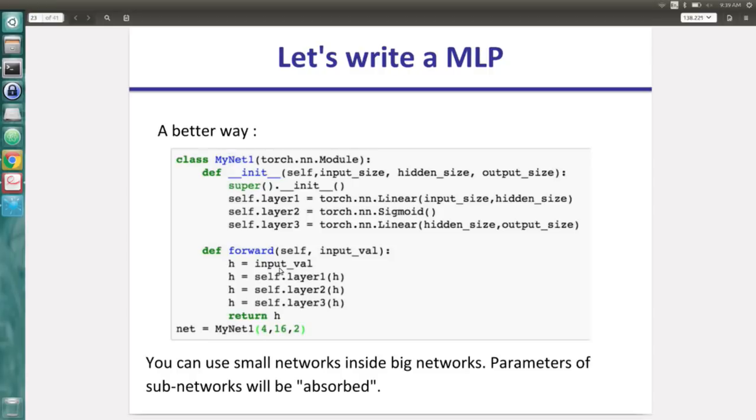And in the forward method, I apply these layers successively, and return the final output. And what's awesome is that all the parameters of my sublayers will become parameters of the big network.